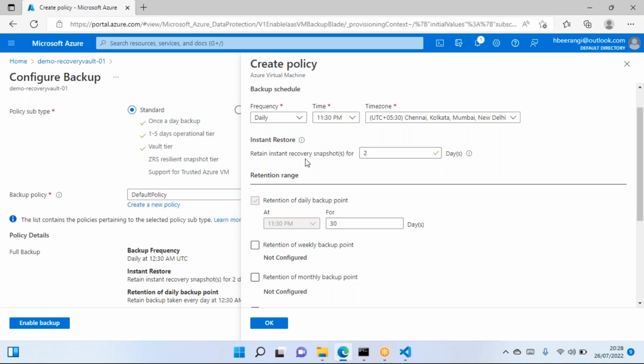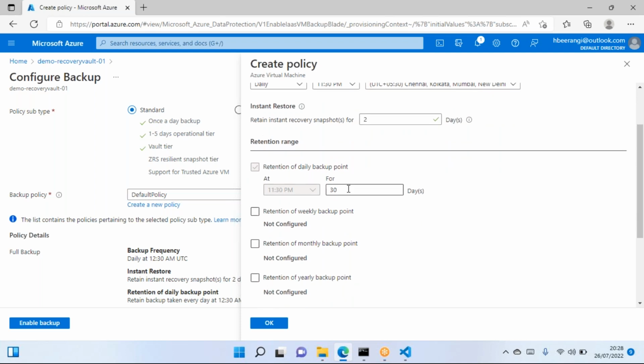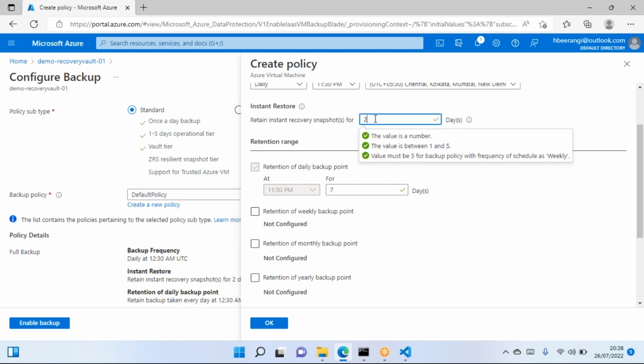అంటే ఏంటంటే, let's say you have maximum 30 days. 30 days backup తీసుకుంటున్నావు, or let's say 7 days backup. 7 days backup లో -2 అంటే ఈ 2 days ఏమవుతుందంటే ఇన్స్టెంట్ రికవరీ చేయడానికి కావాల్సిన సెట్టింగ్స్ ఎనేబుల్ చేస్తుంది అనమాట.